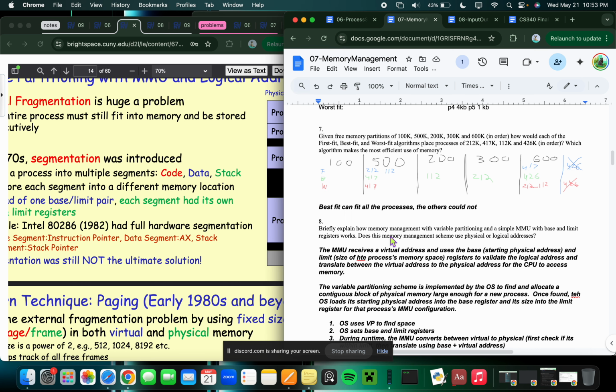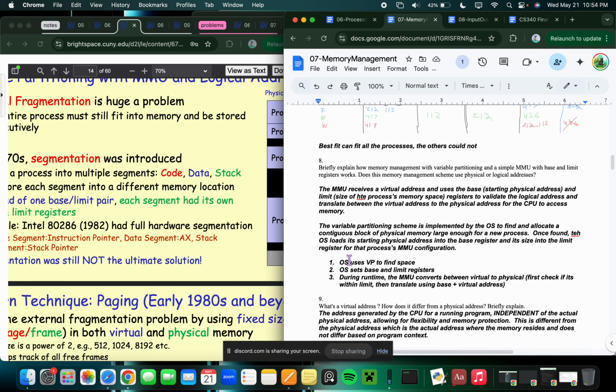And we know variable partitioning is implemented by our operating system, and it tries to find that contiguous place in memory. And it usually uses either the best fit, first fit, or worst fit. And once you're able to find that process, then you can allocate the physical address, right? And once again, allocate the base register and the size into the limit. So its starting point is the base register and the limit is the size. So the limit is how far you can go starting from that base.